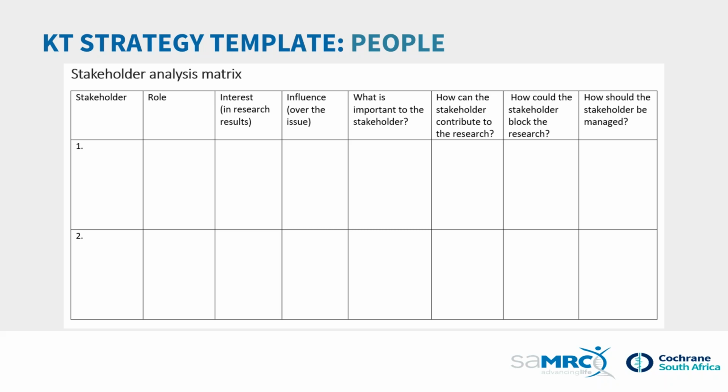And so a KT strategy is the planning or preparatory phase, and it should be ideally developed when a research project is being conceptualized. So that from the start of our research, we already understand who our audiences are, what we desire to change in those audiences or in their decision making, and through which activities, processes, and outputs we can achieve those desired changes.